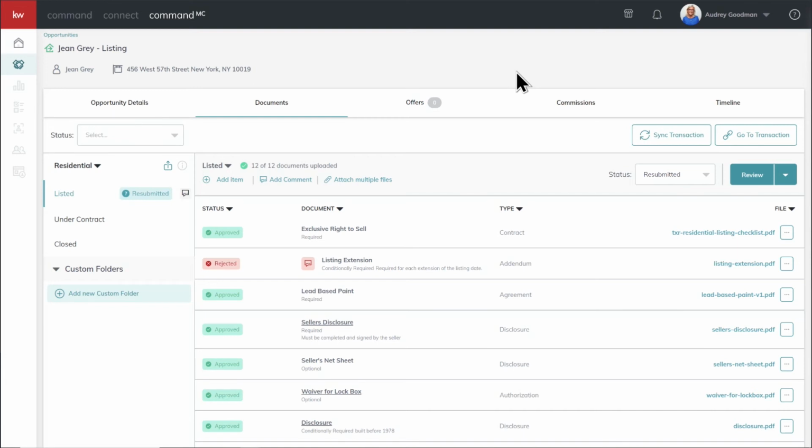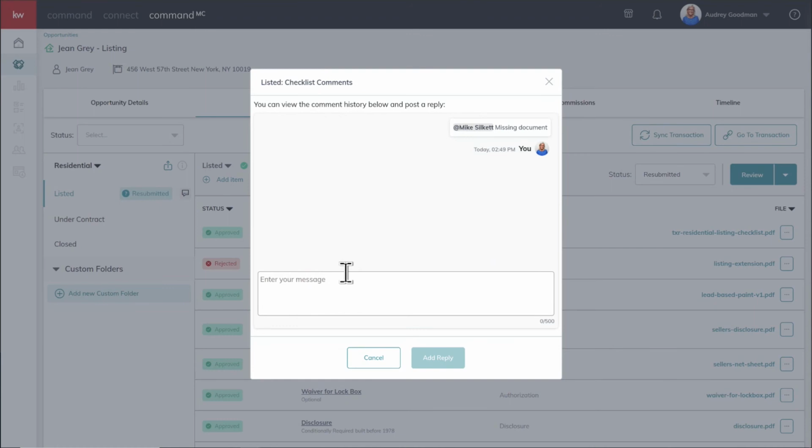Number two is when you type in that @ symbol, and that's what I mean by folder messaging, by @ mentioning, that will pull up all of the correct people with the transaction. So on the agent side, that is any agent or assignee on that opportunity. And on the MCA side, it is any member of the market center.